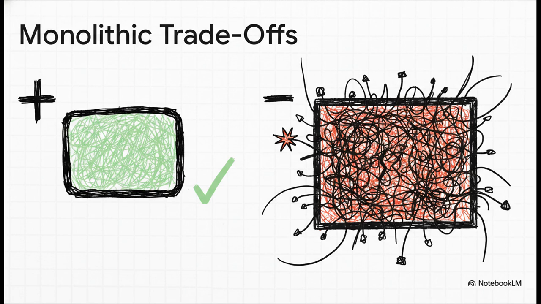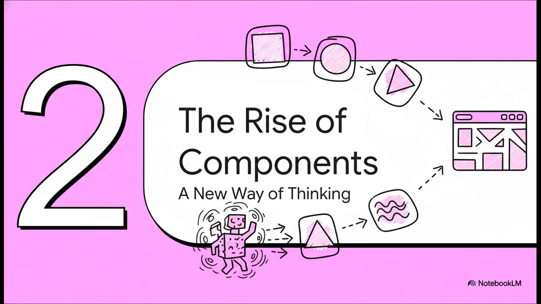But what happens when that app starts to grow? Yeah, that's when the cracks started to show. The code base turned into this giant, tangled ball of yarn. You change one tiny thing over here, and suddenly something totally unrelated over there would break. It was a nightmare. It couldn't scale. So clearly, something had to change. And the solution, it was brilliant, really. It was a total mindset shift.